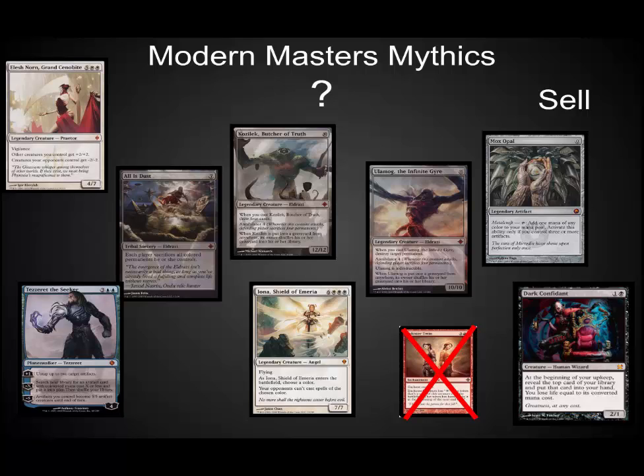Deciding what is going to come up in Modern Masters is the most difficult part of this video. I did a whole video trying to predict what the Mythics would be. There was an unofficial spoiler leak earlier this week that had people really excited, but it already got some things wrong — it listed Splinter Twin as Mythic, which I thought it would be, although it was confirmed at the rare level. All of the other cards in that leak I am selling. I believe most of them will be in the set, but as soon as that's confirmed, these cards could drop — with the exception of Dark Confidant, who tends to maintain his value. Everything else is going to take a short-term hit. It's worth picking up several months from now, but not right now.